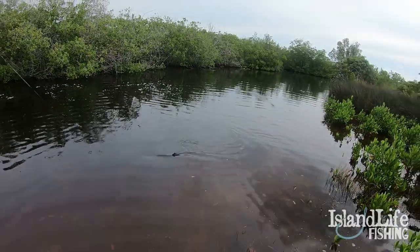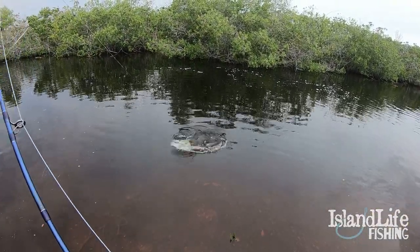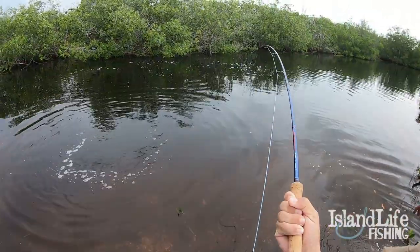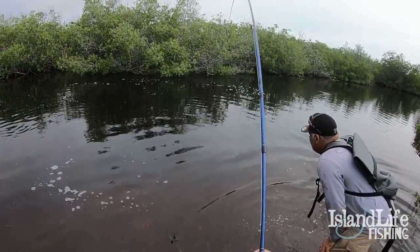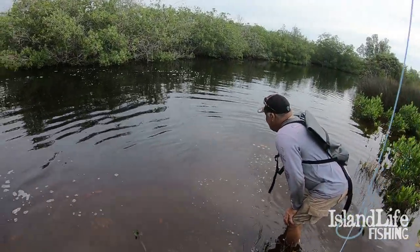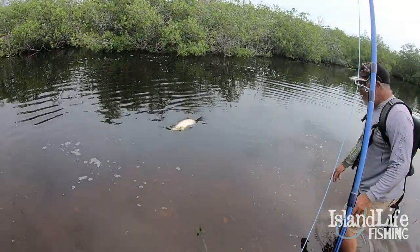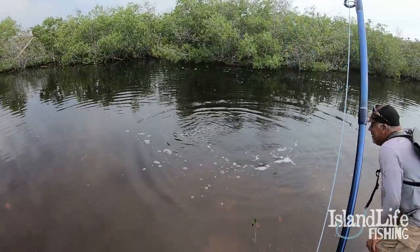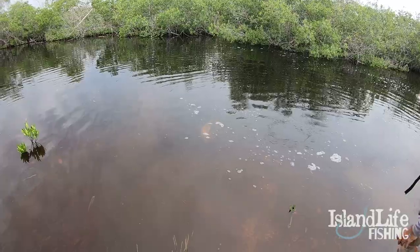Oh, on the fly. Quality fish, dude. Like a 6-7 pounder. Look at that on the fly. Dude, this is amazing. This is exactly what we came back here for. On 12 pound tippet. Oh, right away, bro. Good job, P-Man. I have no idea where that hook is, but I'm interested to see. You got it planted? I think so. Oh, yeah.